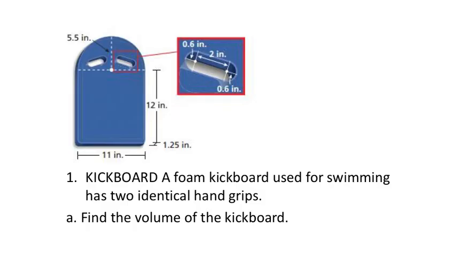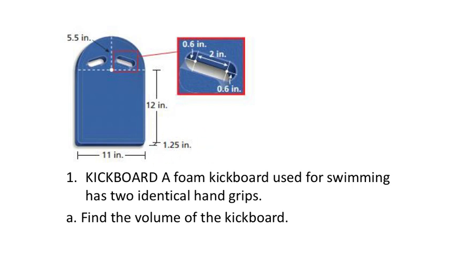Now we're looking at a composite shape right here. And what am I looking at? Well, I'm looking at a rectangular prism right here in the bottom. And then on the top here, see how that's half a circle right there? Which means that if it were a full circle, of course, it has depth, which makes it three-dimensional. This would be a cylinder, okay? And it may be hard to tell on this diagram what the depth is, but it's this 1.25 inches right here.